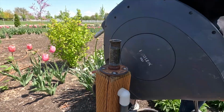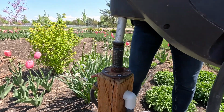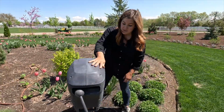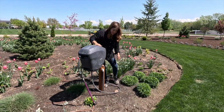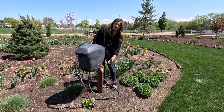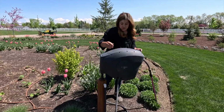So anyway, you can pop these on, and this is in the color charcoal, this Hoselink. Oh, come on, there we go. So again, you can go whichever direction you need to. I mean, obviously you can't keep going around and around and around, because then your lead hose will eventually get twisted around the base. But we can go whichever direction we need to out here.